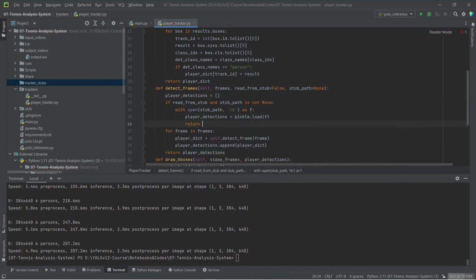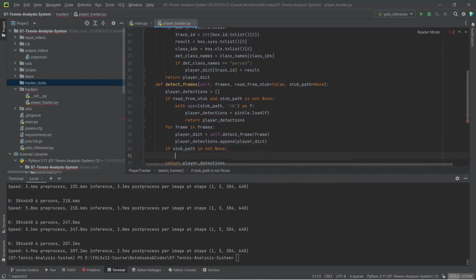But before we load the pickle file, we need to make sure that we have saved our detections in the pickle format. Or we have saved our output frames in the pickle format. So we can write if stub path is not None, and we can just write with open stub path.